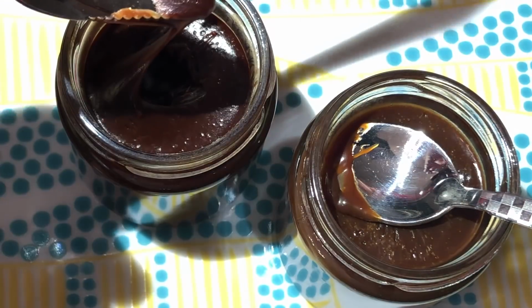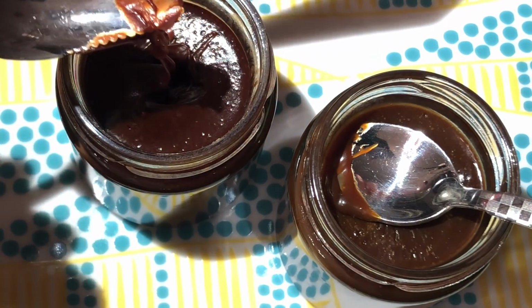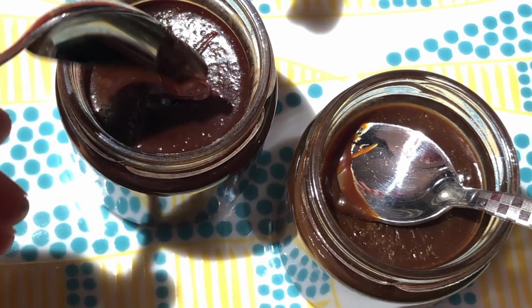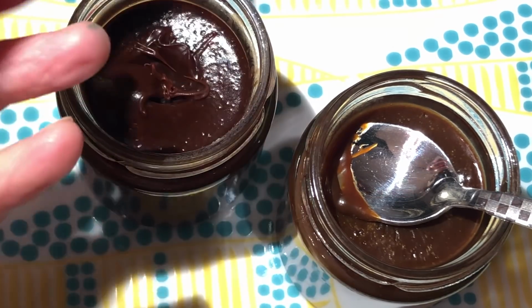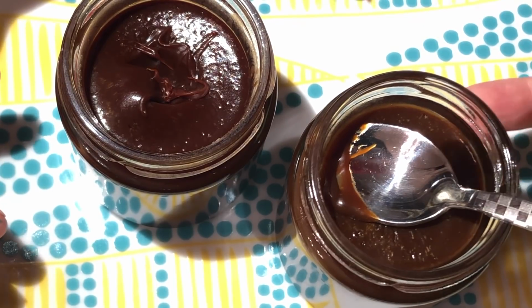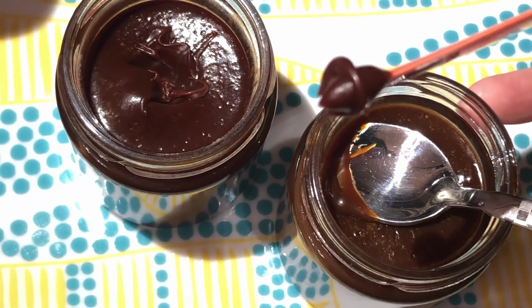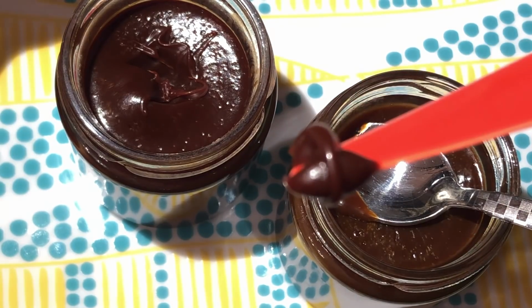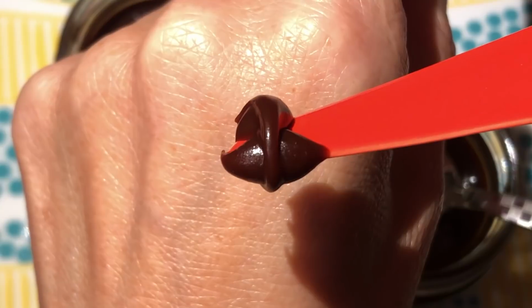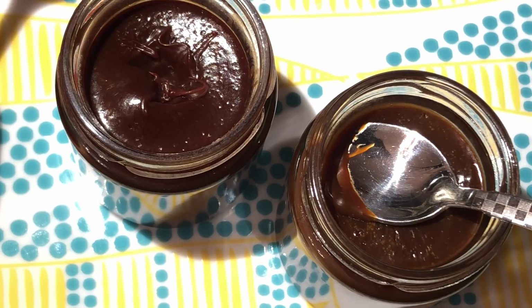And this one is chocolate. I need to wait a little bit in between to clean my palate just by time. It was a beautiful coffee caramel. And this one is chocolate. It's very good. Very, very good.